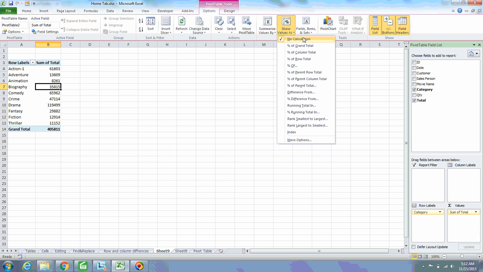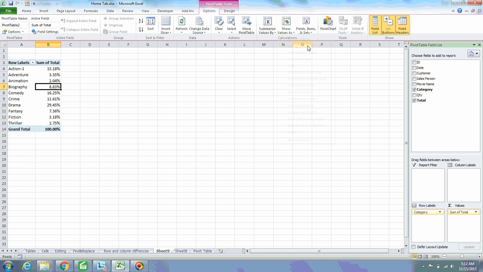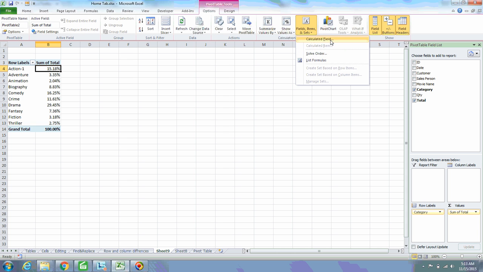Show value as percentage. Say for example, percentage of grand total. So this is the value of grand total. If I want to show this value as the percentage of this grand total, I can see. Make sure this is 100%. If this is 100%, what is this value? This is 15%. Like this, you can also show the values. Fields and items, which we have already observed, calculated field, calculated item, and so on. Now, no calculation, that's fine for me.